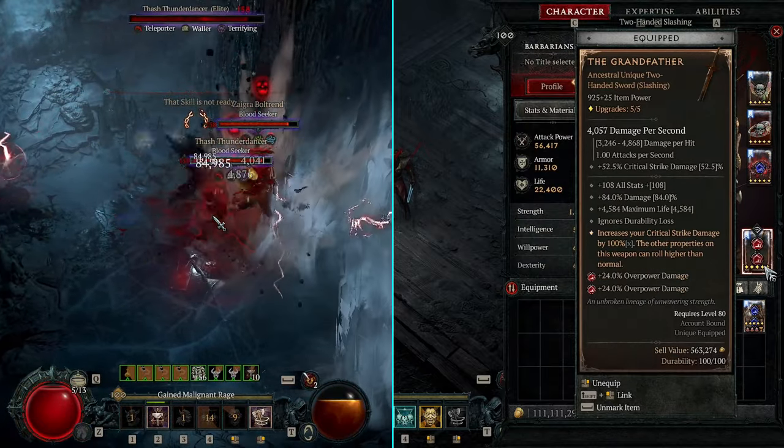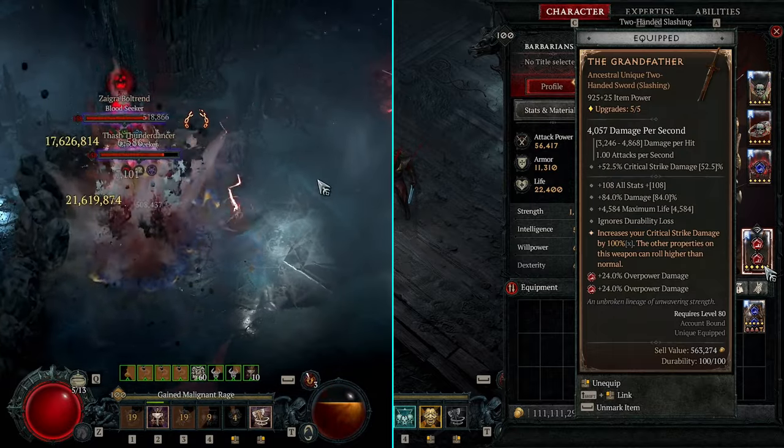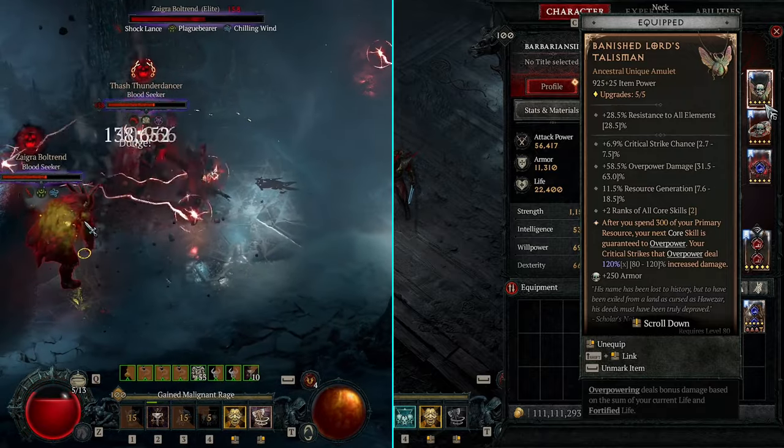Now, the next two-handed weapon I'm using is the Grandfather, and this is just one of the best weapons in the game, and it will greatly increase your damage. Next, for the amulet, I'm using the Banished Lord's Talisman, and this will greatly increase your overpower damage.